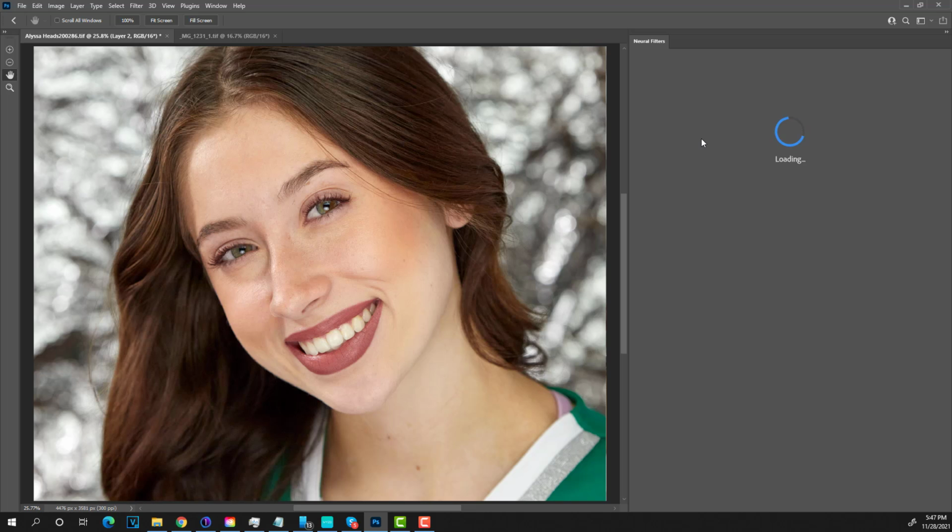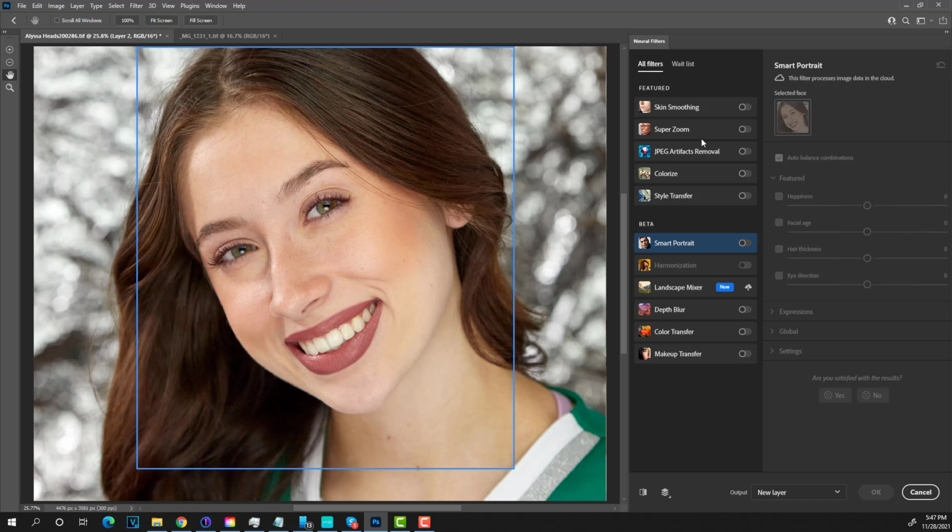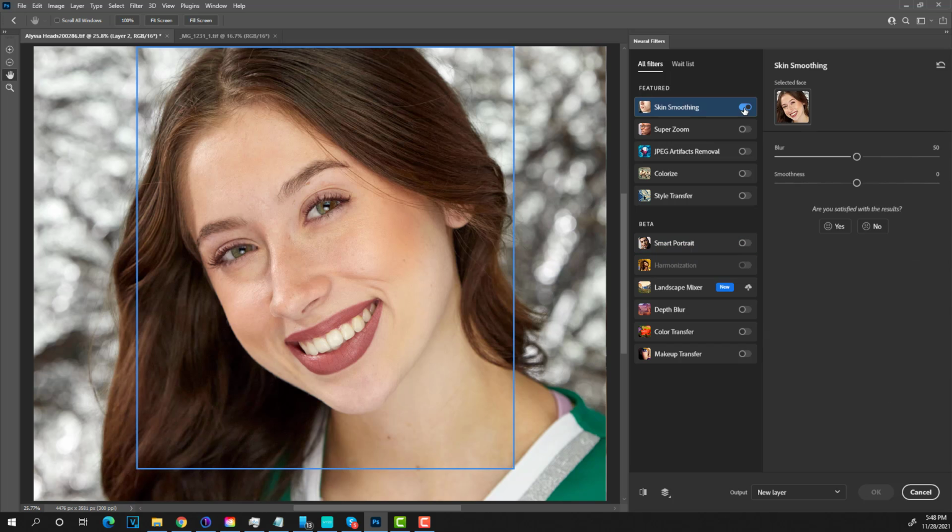And if you guys aren't familiar with the last, I don't know, 3 or 4 or 5 updates from Photoshop, they have done a really good job with their artificial intelligence and some of their almost one-click filter options that are out there. So neural filters, we're looking for skin smoothing. It automatically selects the face, and literally all you have to do is just click on the switch to turn it on. In the most recent updates, it processes on device, where it used to process on the cloud, which was a little bit slower.